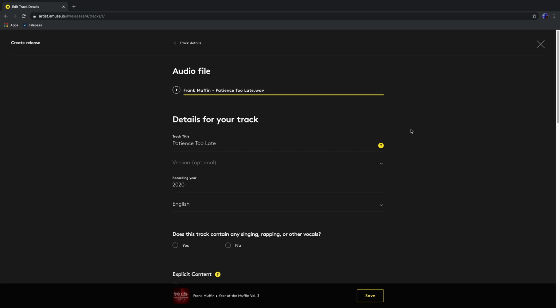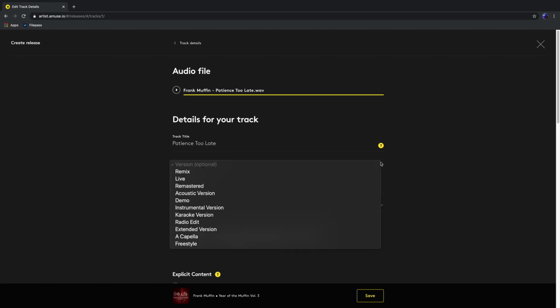There's a little question mark here that is an option I can hover if I have any uncertainties or questions along the way. This can help give a few tips so that I can get the information correctly. This question mark advises not to include any information about featured artists or about different versions of what the release might be. The version is actually a field that we'll enter in the very next line item.